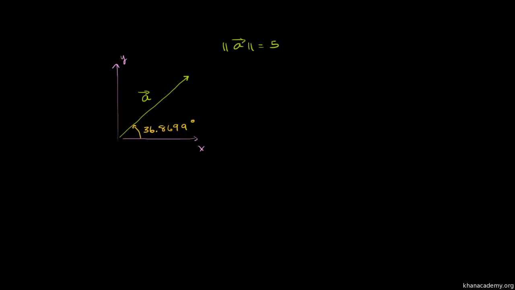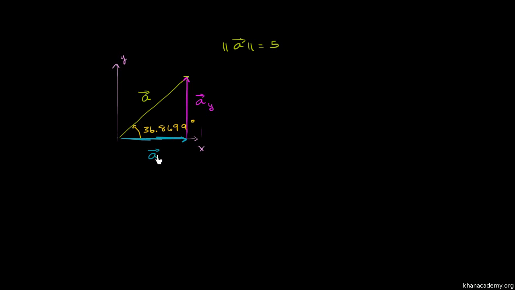What I want to do is figure out this vector's horizontal and vertical components — break it down into something going straight up or down, and something going straight right or left. I can draw the vertical component going up, and the horizontal component going along the x-direction. The horizontal component starts where vector a starts and goes as far in the x-direction as vector a's tip. Then the vertical component gets you back to the head of vector a. We call the vertical component a-sub-y and the horizontal component a-sub-x.